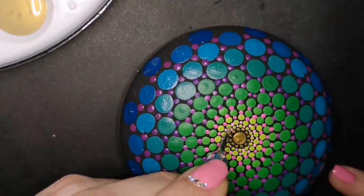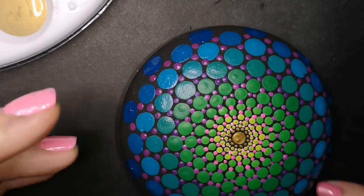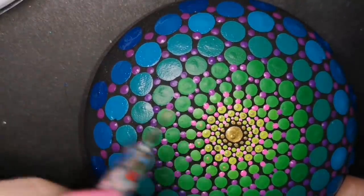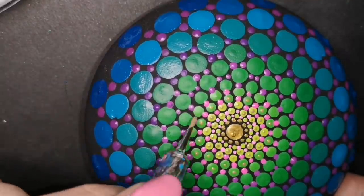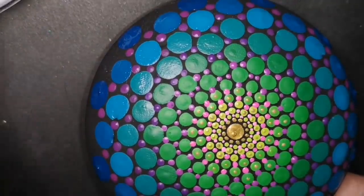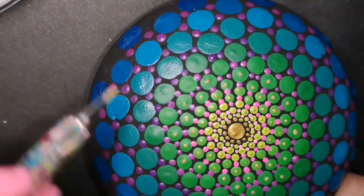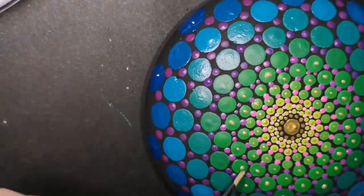So here's the next step. You can leave it like this if you don't want to add any more — if this is too much already, stop here, go seal it, you'll love it. But I am going to add another layer on top. I am putting a gold dot on each one of my first row of dots. Our light green to teal to blue — all of those dots, those bigger dots — that's the only spot I'm putting a little dot of gold on. I'm not putting gold on my pink and purple, just on the greens and blues. Even just that little speck of gold on there changes it all up again. It's just, whoa, what's going on with my eyes? It's crazy and these are super fun.